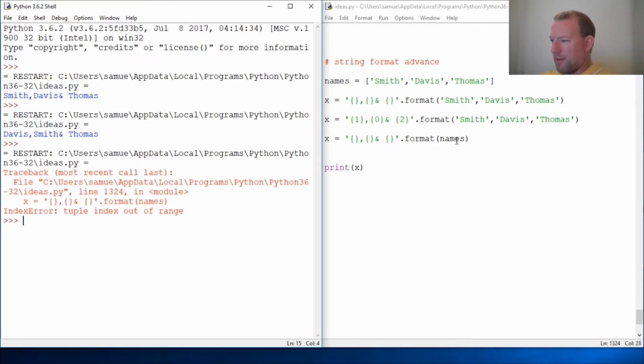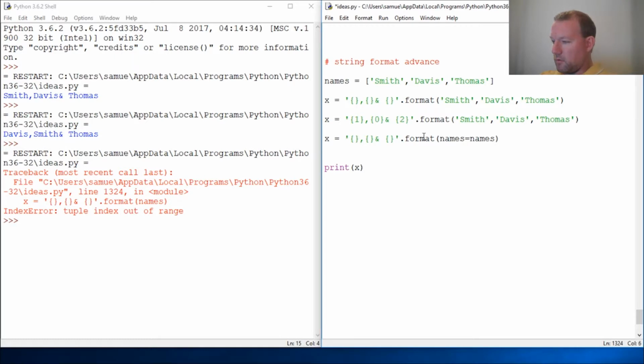Alright, not so much. This is weird. It's kind of like a default way to think about it. I could name this anything, but you're going to assign names to whatever you wanted to go here.